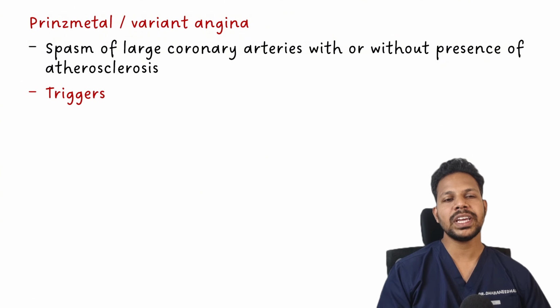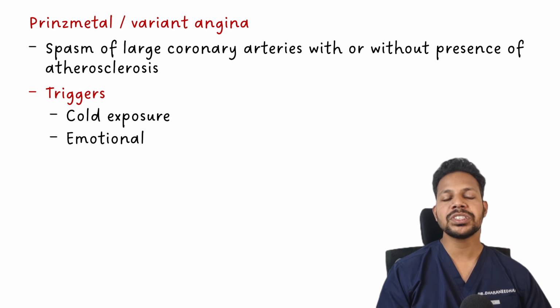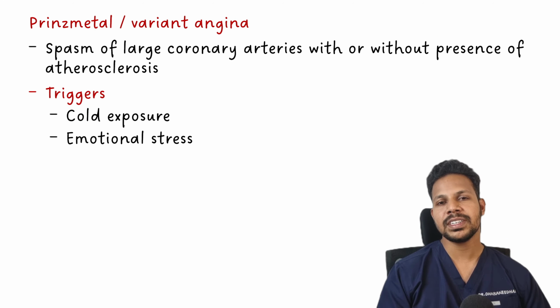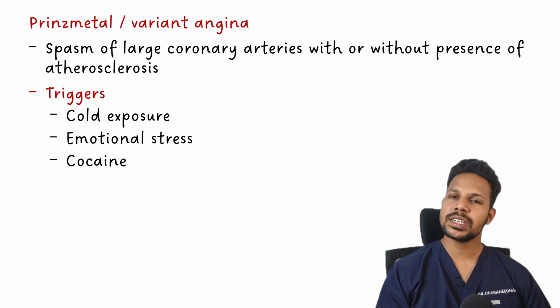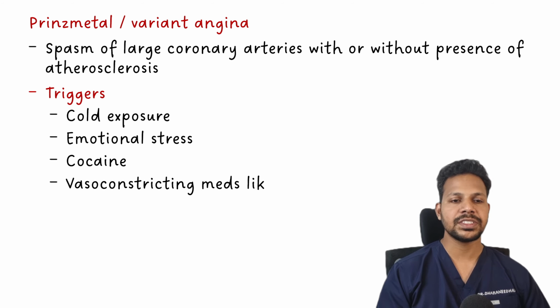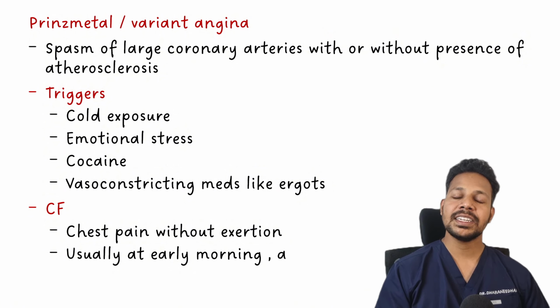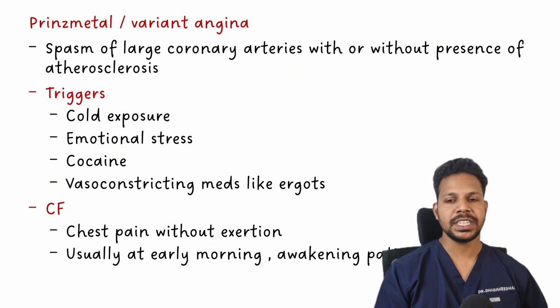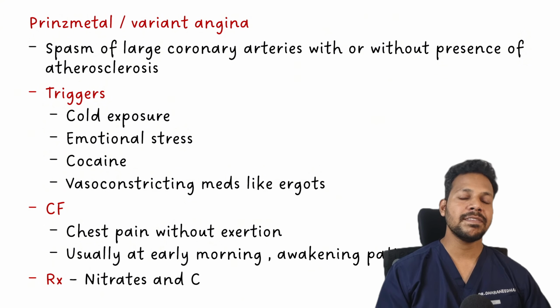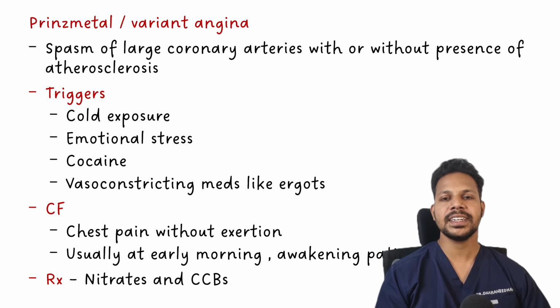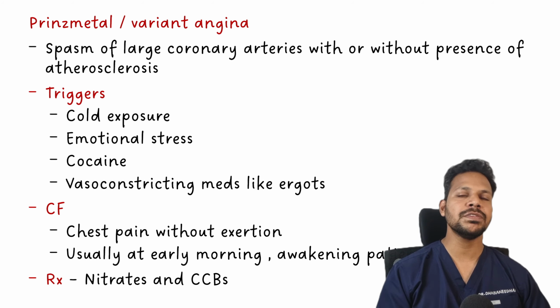And the triggers usually are cold exposure, emotional stress, usage of drugs like cocaine, and vasoconstrictor medications like ergot alkaloids. And the clinical features will be chest pain without any exertion, similar to that of unstable angina. And this is usually seen early in the morning, and with pain, the patient may wake up from the bed. The treatment is vasodilators, that are nothing but nitrates and calcium channel blockers. This is all about the management of angina.